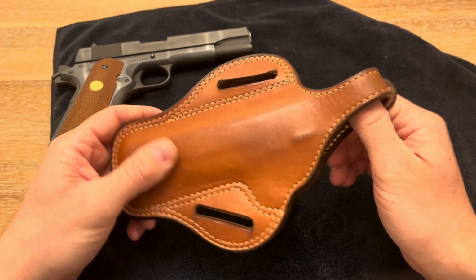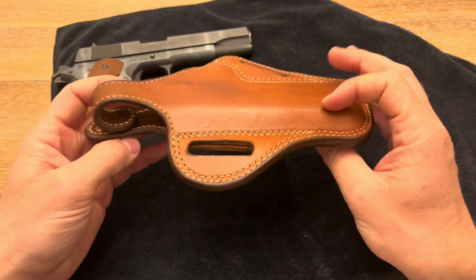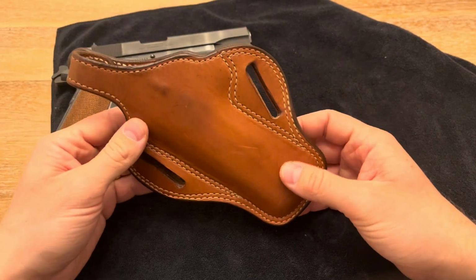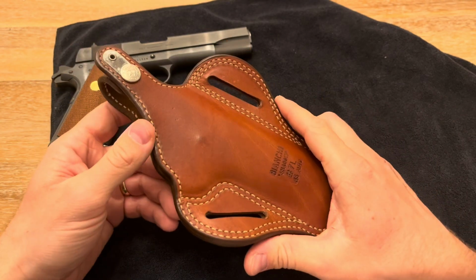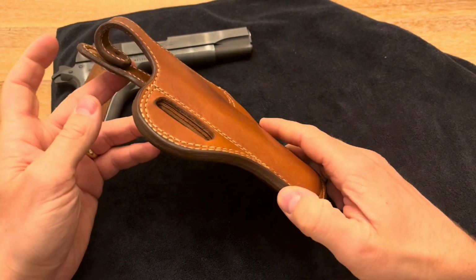I'm not sure if, I know their production is in Mexico now. I'm not sure if it used to be in the States or what, but I know that all the vintage Bianchi holsters I've ever had seem to be much higher quality than the newer ones. So I kind of try to look for those.